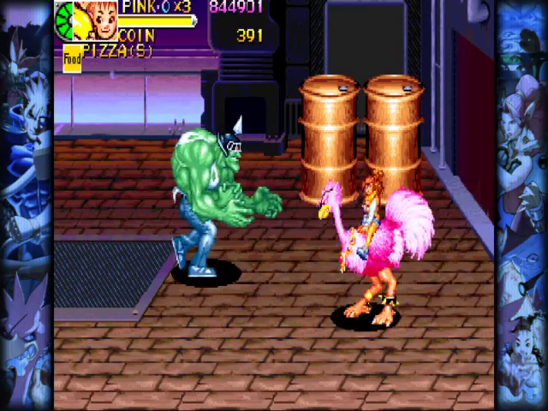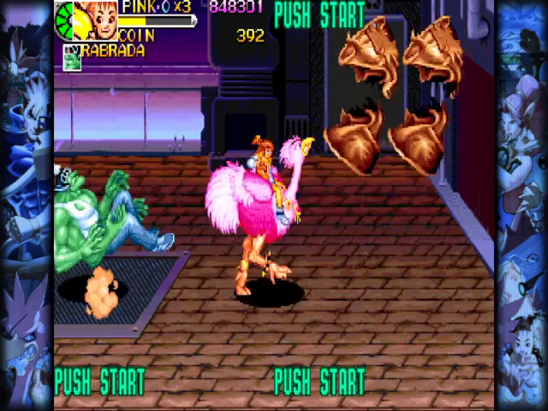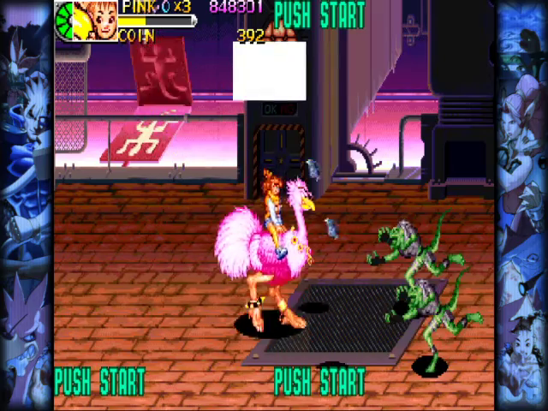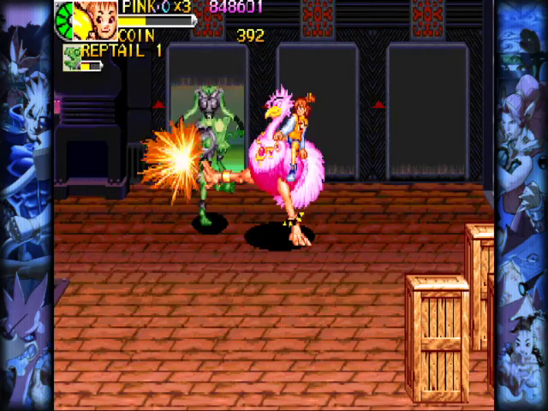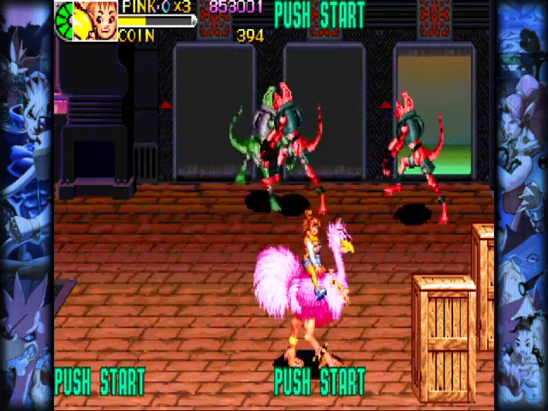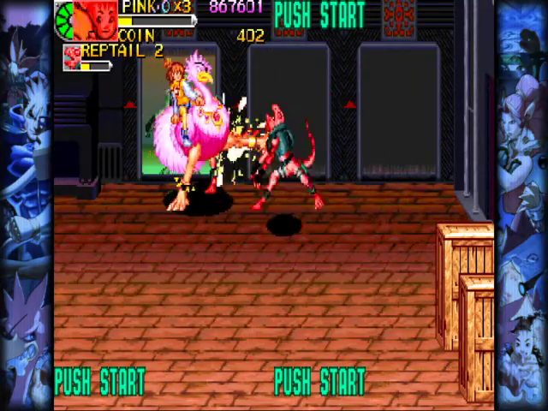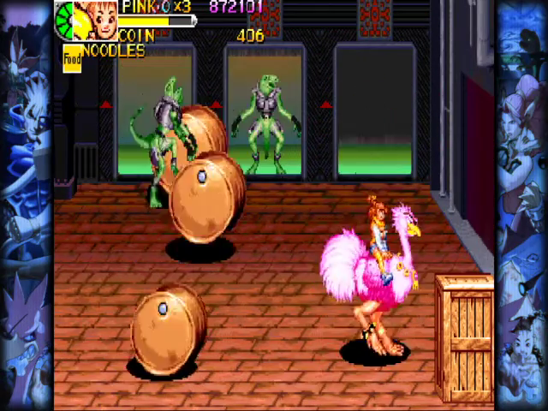Hey, pizza. Everybody likes pizza. Don't tell me you don't like pizza. That's just being weird. Fear my pink ostrich. It comes with jewels and accessories. Ha ha! I also spin. I spin for joy. I spin for the joy of destroying my enemies. Ha ha ha! Ooh, Roman. Ha ha ha!